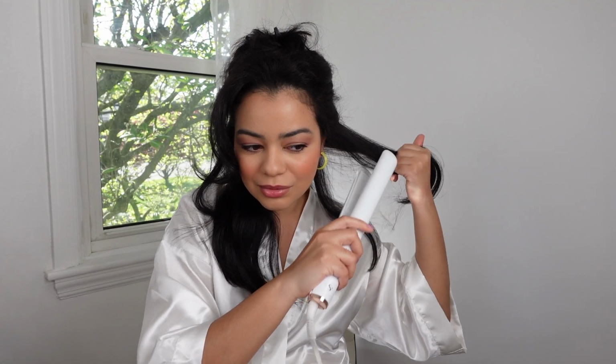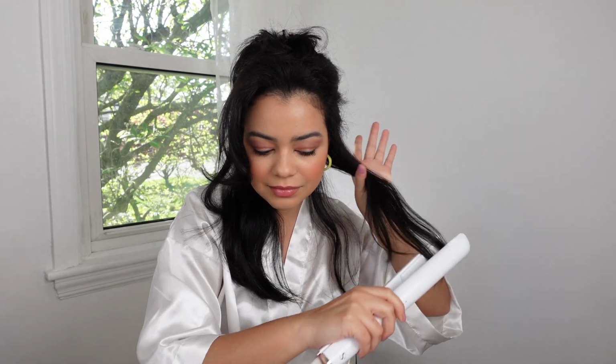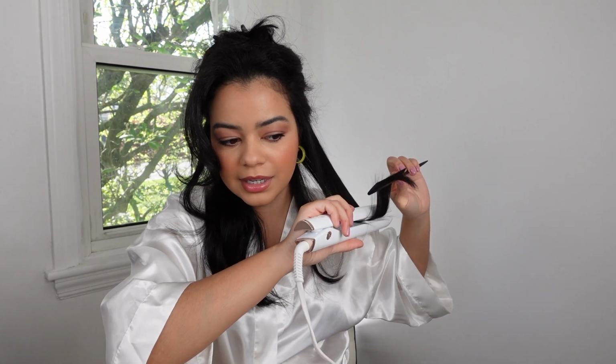I'm just gonna do just a quick pass. Nothing crazy. And because I'm feeling the little bit of bounce, I'm just gonna flip the ends. Just a very quick flip, just to keep that bouncy look.